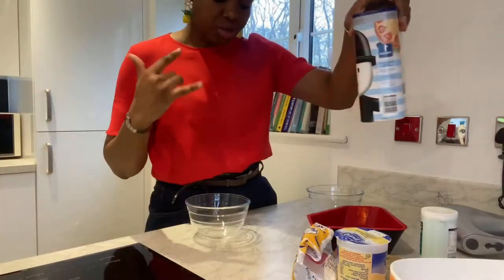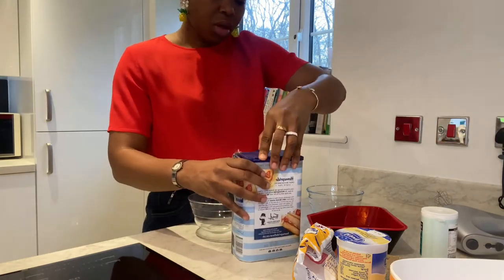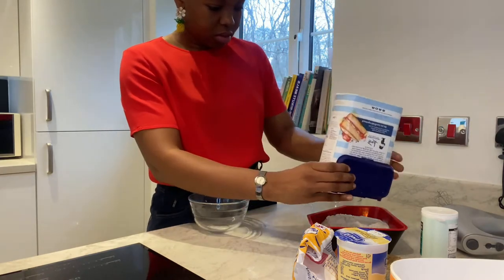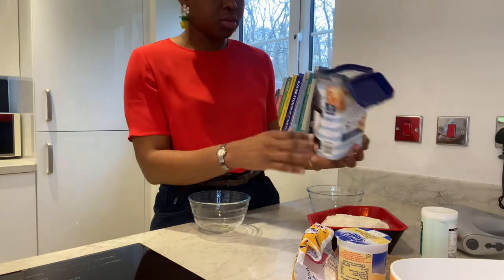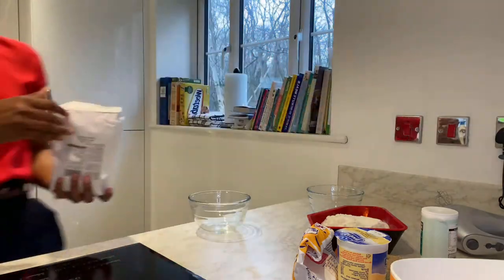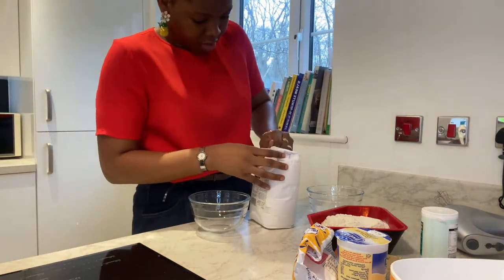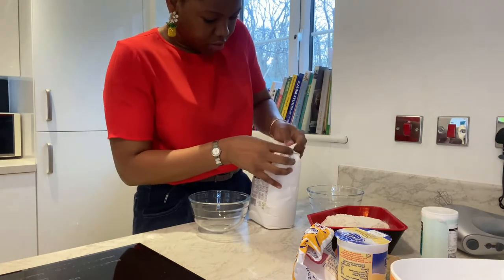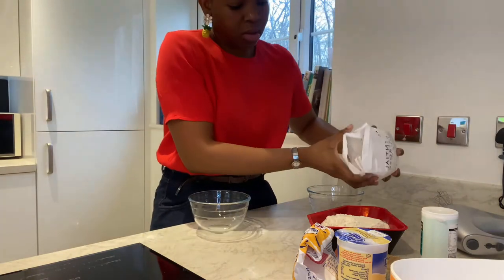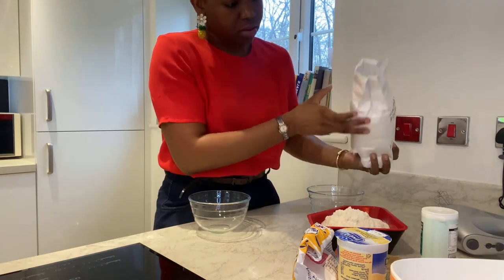Let's start off with the dry ingredients first. So we're gonna need 300 grams of self-raising flour. Looks like it's just gonna be, oh no, I've got 257. No, that's not good. Luckily, I have one that was at home before. Just make sure it's self-raising. I don't know, quality might vary, but. Oh, goodness me.